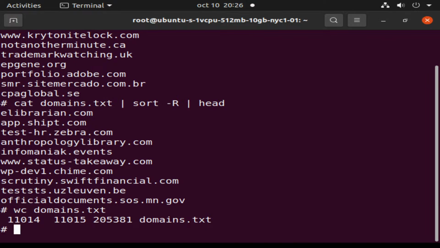Now I'm gonna try some more things. For example, you can of course scan the whole thing, but everybody does that.